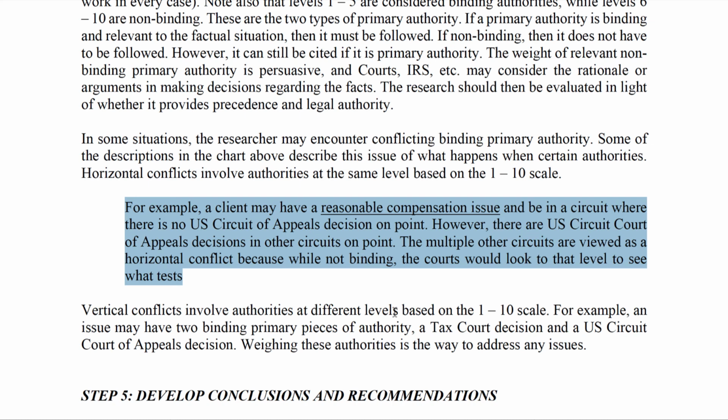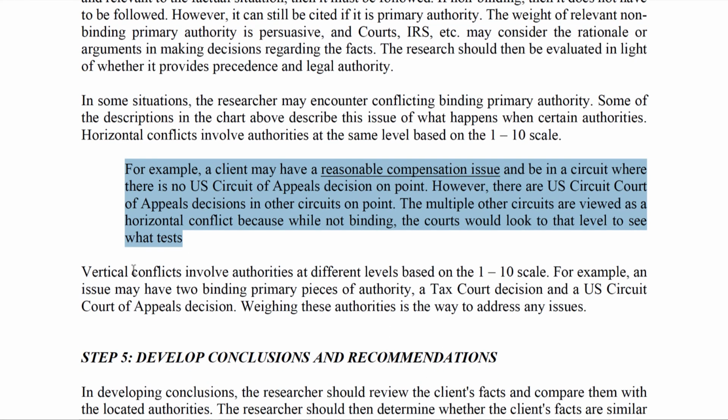Reasonable compensation, as I mentioned earlier in this video, different circuits have different treatment, different tests. Well, let's just say that in this specific fact pattern, the client is in a circuit that has not ruled on what is reasonable compensation or how it's determined, what test to use. There are different circuits that have their tests, and one circuit versus another are viewed as pretty much equal weight in the courts. The tax court might look at different circuits in making its decision, because it can, and that's what's known as a horizontal conflict, and it might create different outcomes in this situation based on the facts.